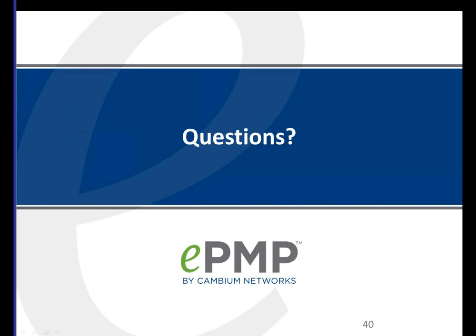Sure. Of course it's available in Mexico. What you would need to do if you're interested in getting a quote for the ePMP is go to the Cambium website, select ePMP products, and then on the products page there's a button you can click which says request a quote. If you put down that you're in Mexico, one of our channel partners in Mexico will contact you.